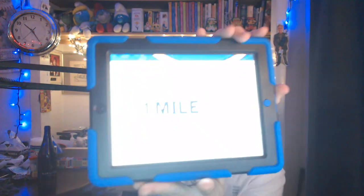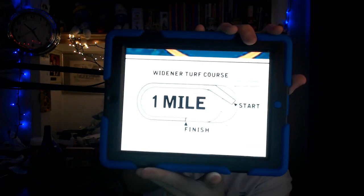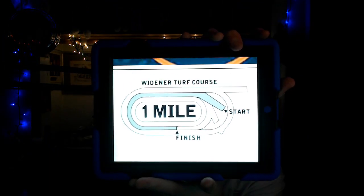Now the 8th race from Belmont. It is the Poker Stakes, Grade 3, purse $150,000, race for 4-year-olds and upwards. We have a field of 9 horses entered, 1 horse MTO, so 8 will head to the Widener Turf Course. The distance of ground of 1,600 meters, or 1 mile on the Widener Turf Course, rails at 9 feet this afternoon. So keep that in mind.